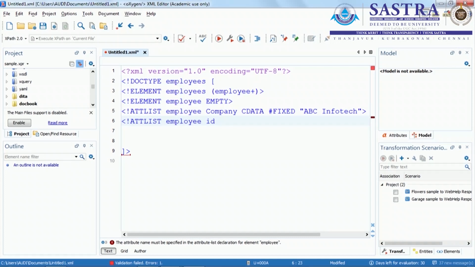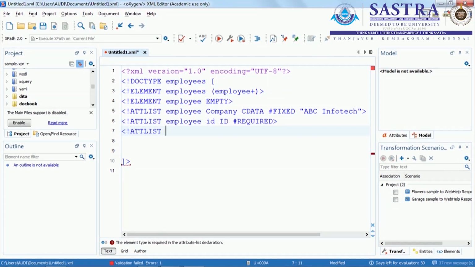For ID we can go for hash, this is ID, as with CDATA. ID, IDREF, IDREFS are the possible data types for an attribute. For ID, this is #REQUIRED. So this is the way we can include all attributes.